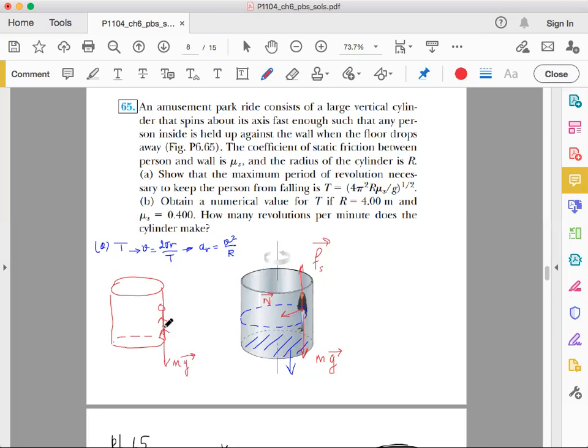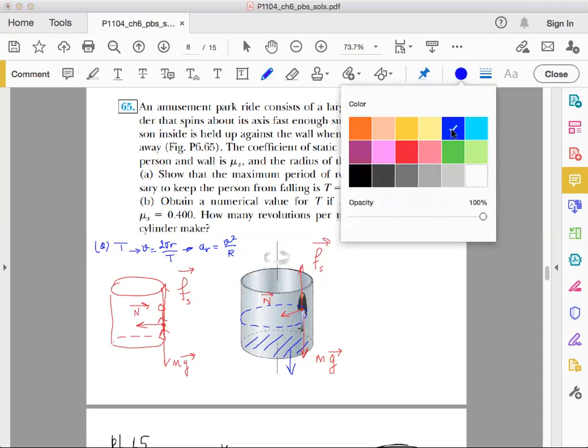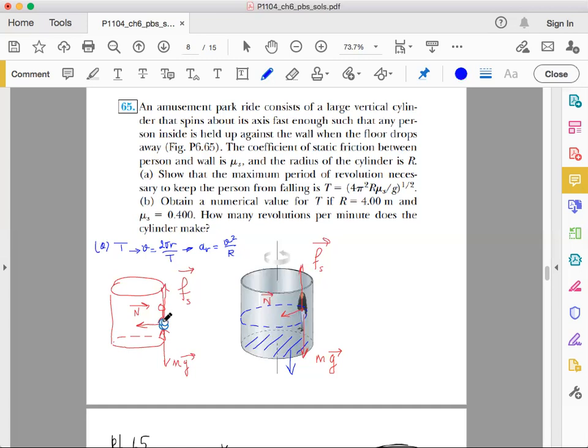There should be a force which opposes this force such that the person remains in position and remains glued to the wall, which, as we have said, should be a friction force of static nature because we don't want the person to be moving. And the wall exerts on the person a normal force, perpendicular to the surface of contact between the person and the wall. So this is nothing else than the normal force. Okay, so it's just another position of the person where you can clearly see how mg, Fs, and N are drawn.